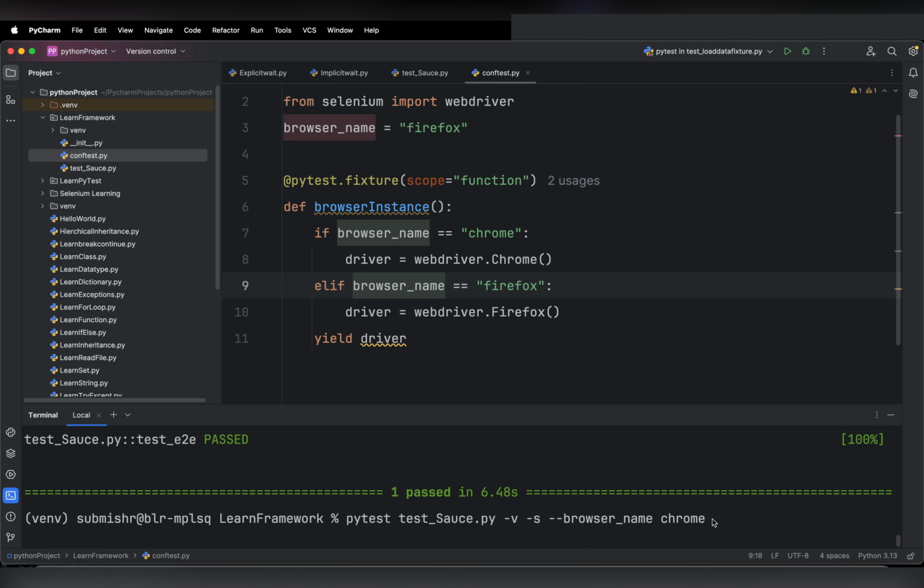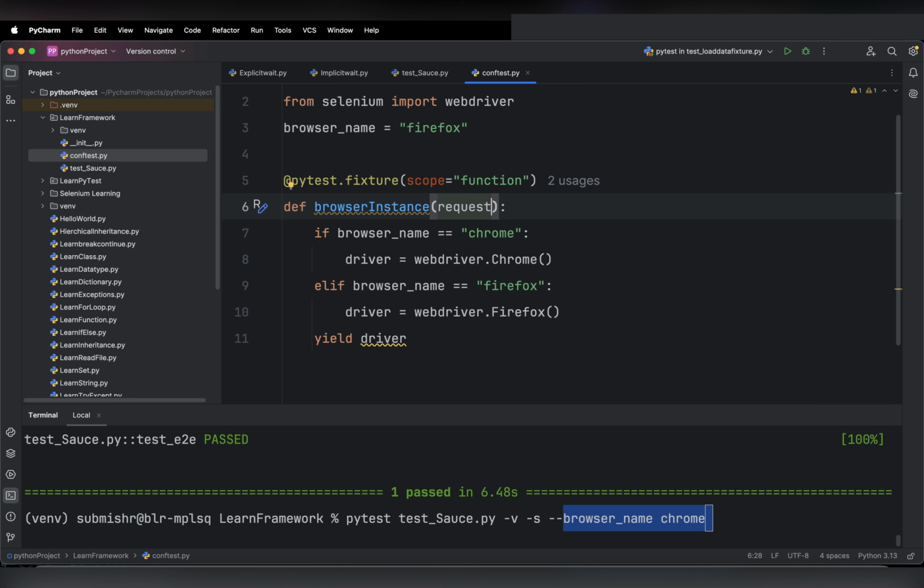So here we need to send the additional parameter, that is this browser name, and then whatever browser we want, Chrome or Firefox. Our code should be able to read and execute this extra parameter. So we will do some modification to our code. All these commands we are sending come as a request. So if I just put request here, request is a built-in pytest fixture that provides information about the test function or request using this fixture.